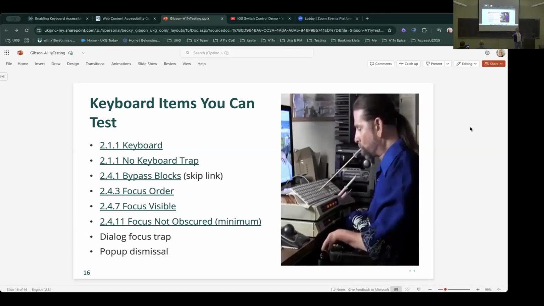If you have a dialogue and you're in it and it's supposed to be modal, you need to finish it. You have to be able to close it. So you don't want to go outside of it with the keyboard, because then how are you going to close it? You have to go find it again in the focus order. And in pop-ups, which is similar, non-modal dialogue, you need a way to dismiss them. That should work with the keyboard, as well as clicking on a little X button. You should be able to get there.